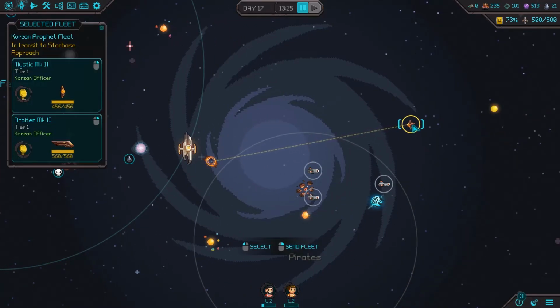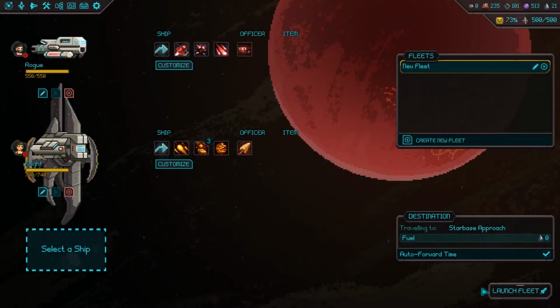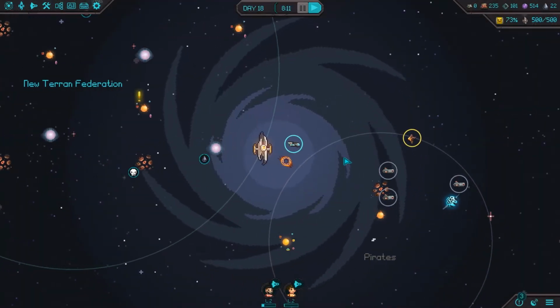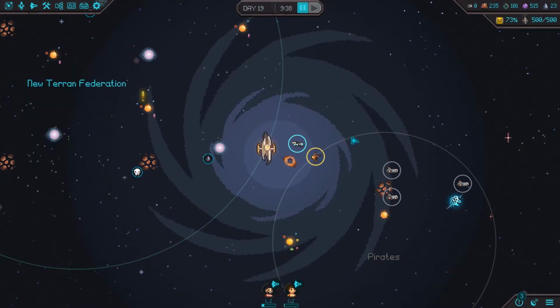But first, it looks like, yeah, someone's coming to our station. So what should we do in that case? We should actually send our fleet out to meet them just to be safe. It is just two ships, so it should not be terrible.